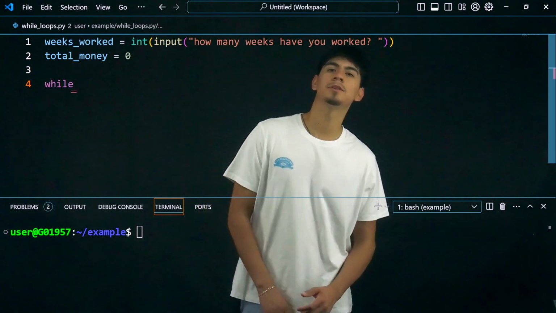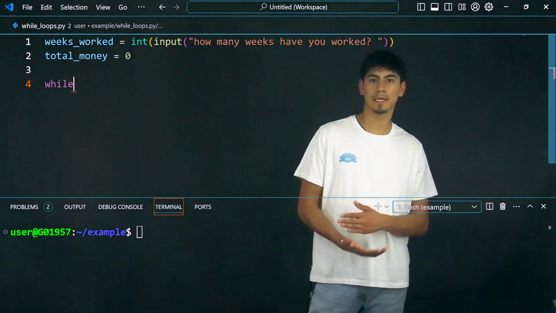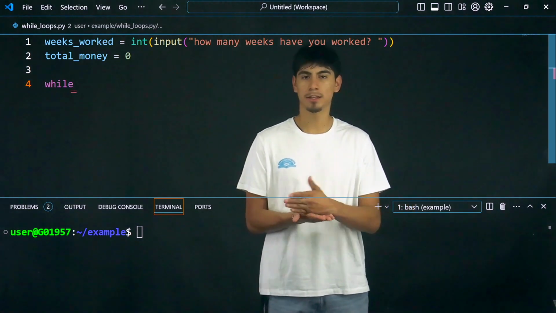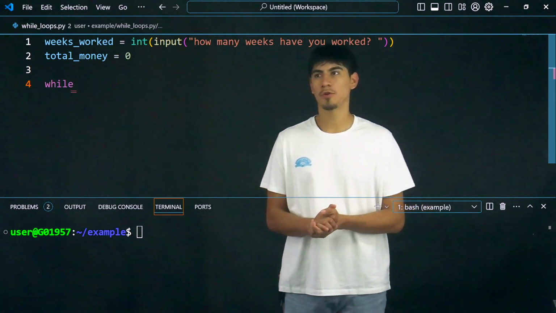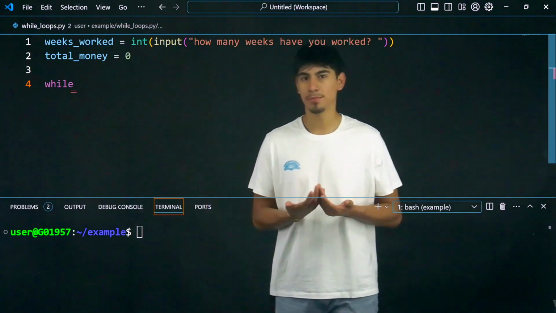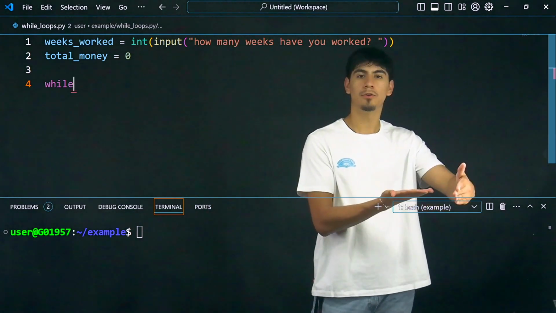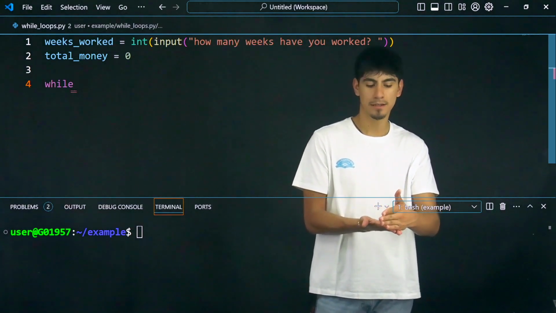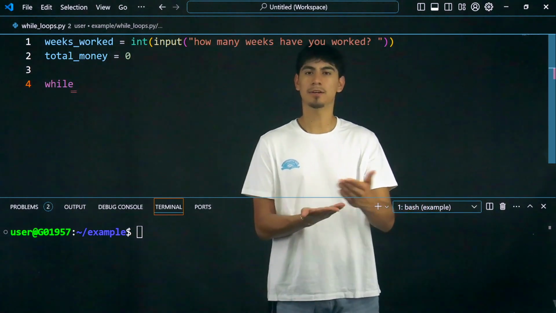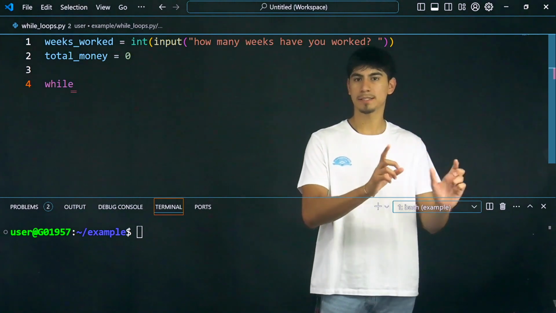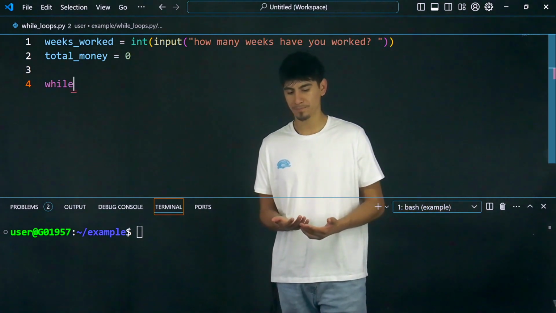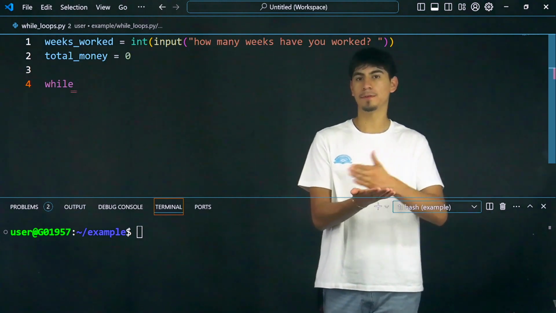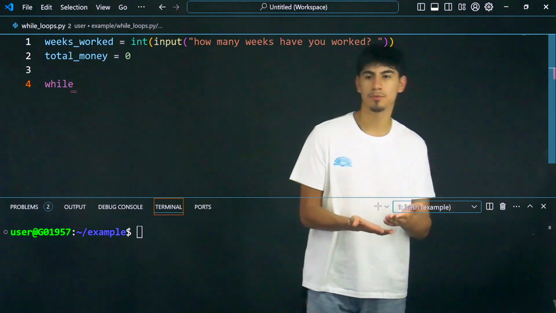So a while loop is similar to a for loop, if you watched that video, in the way it iterates through something. A for loop, we mostly use to iterate through lists, tuples, and a bunch of other things. While loops are used more based on, like right now, a user input, when you don't really know what value you're going to get. So a while loop can keep running until a condition is met. Like while the money does not equal 0, it'll keep asking you whatever you want inside that while loop. Or let's say if I input 15, it'll do whatever I want it to do in that while loop 15 times, or until 15 is reached if I'm incrementing by 1, and so on.